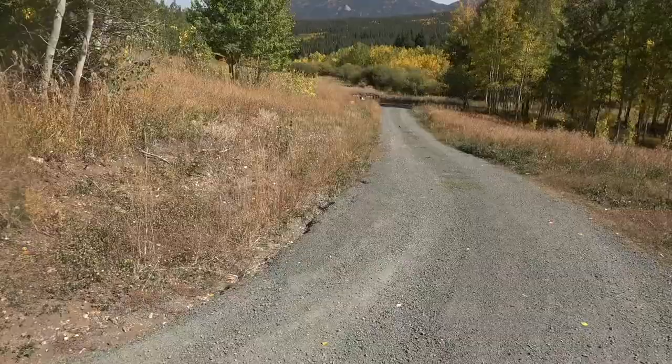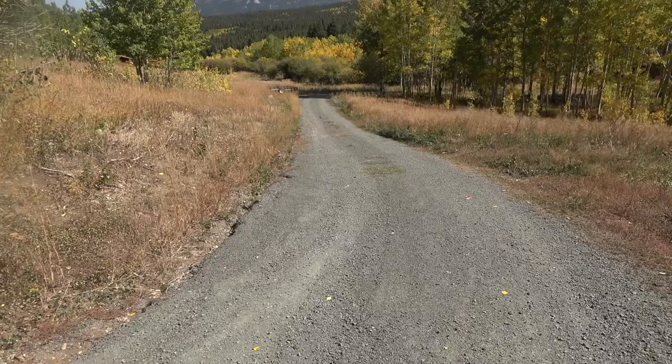Right on this edge here you can see some tire tracks. When we have big deliveries, sometimes we get trucks trying to scoot up this hill and they pull out a little bit of the gravel. But it's really not all that disturbed. There's a little bit up here on this hill — you can see the faint edges of the outline of the geocell. When you look down at the driveway, you can see there's still definitive lines on each side, even though we've got grass growing in, but it hasn't really disappeared at all.